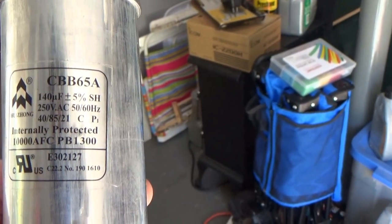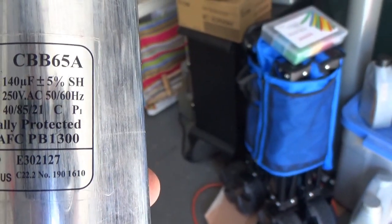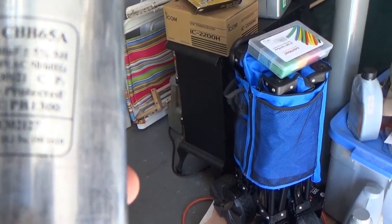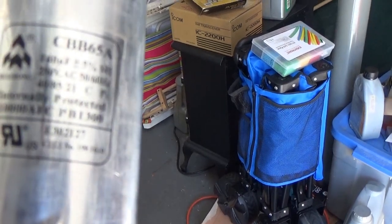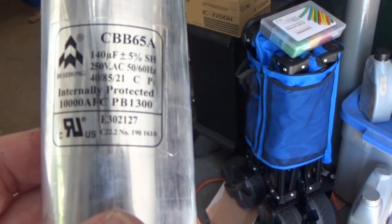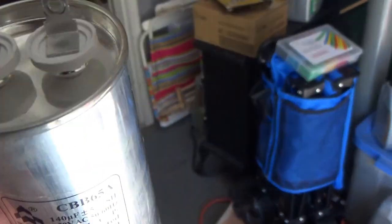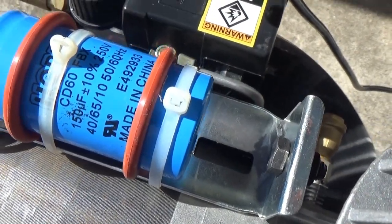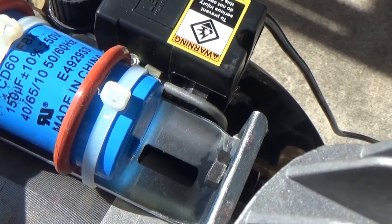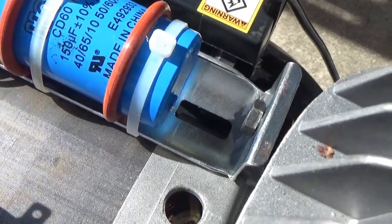Okay, this is the old one. The old one says CBB65A 140 microfarad plus minus 5%, 250 volt, 50/60 hertz, internally protected. Internally protected. That's interesting. I wonder what that means. The new one that I so carefully put on is 150 microfarad plus minus 10%, 250 volt. It's pretty close. Made in China. It doesn't say internally protected.